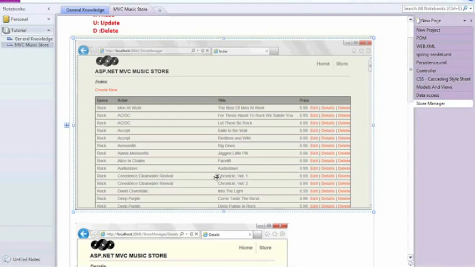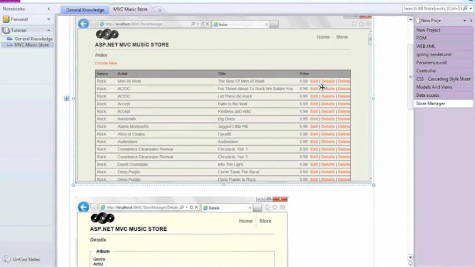This one shows all of the albums we have inside the database. This means all the albums in the market. Over here we can create a new album, edit it, show the details of each album, and delete them.